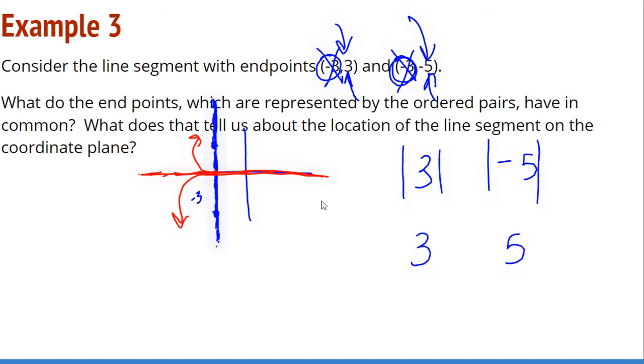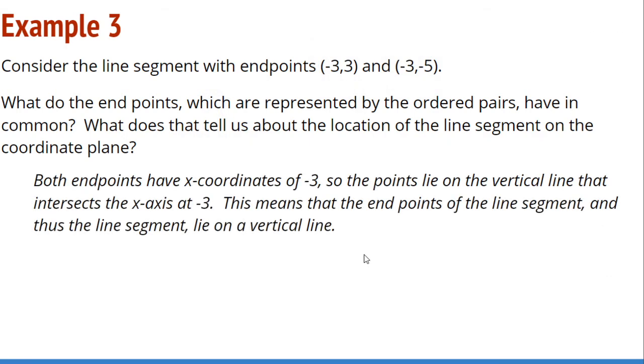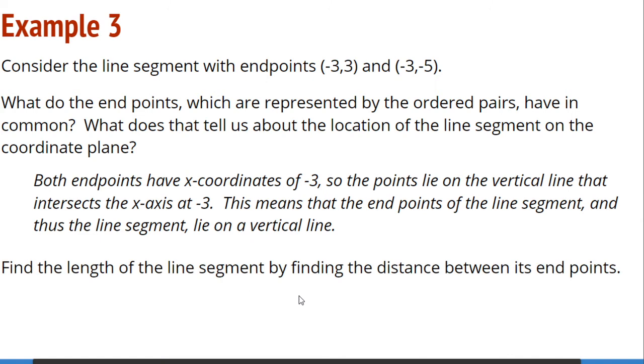3 and 5. Now I need to stop and ask myself here, am I subtracting or am I adding? Well, they're on opposite sides of the axis. I have opposite signs. I had a positive number, I had a negative number. If they're opposite sides of the axis, I have to count to the axis and then count some more from the axis. I'm going to add these together. And I'm going to find that they are 8 units apart. I've already talked through all of that.